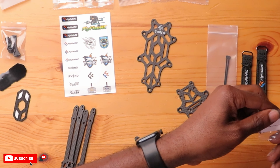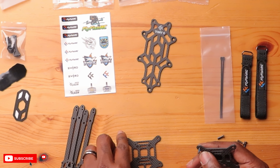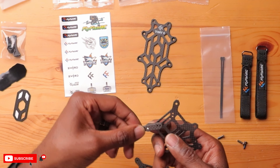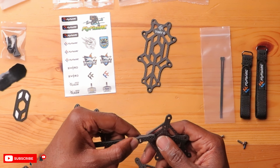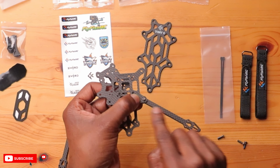So the first thing I'm going to do is get my four screws — these are M3, 12 millimeters. And the cool thing is you can see they already have thread lock on them. So we'll just do one of those for now — it goes straight through there. Look how flat this thing is. This is going to be the point where your standoff is attached, so I'd recommend doing it second or last. Next we need the M2 screws.